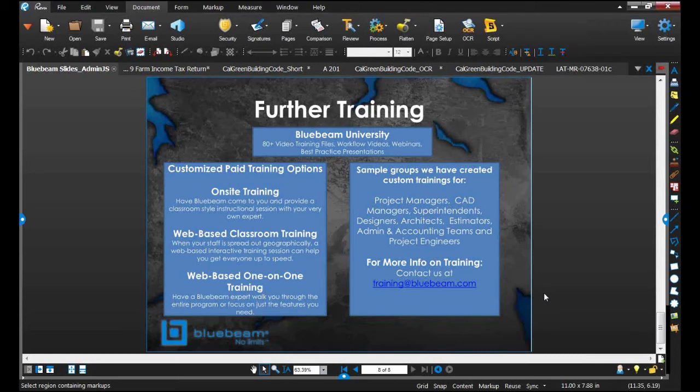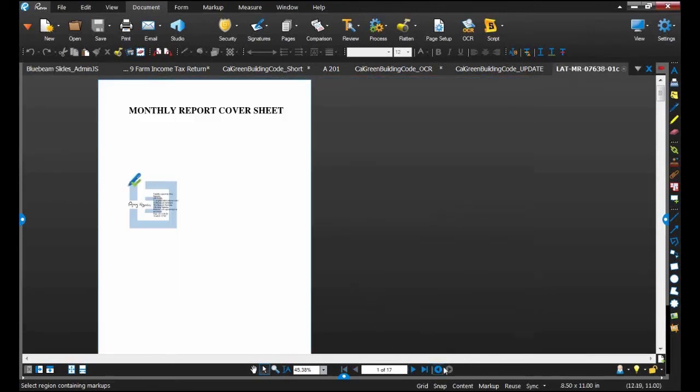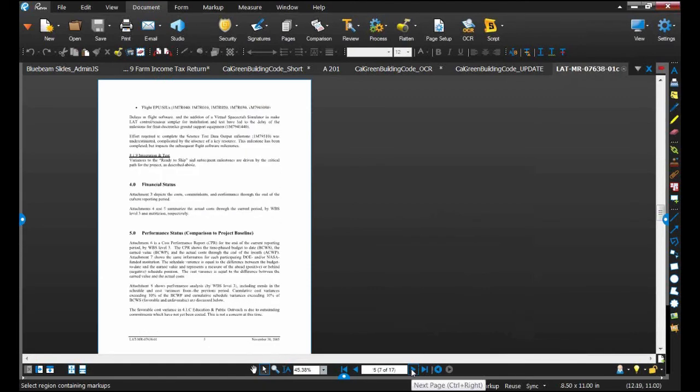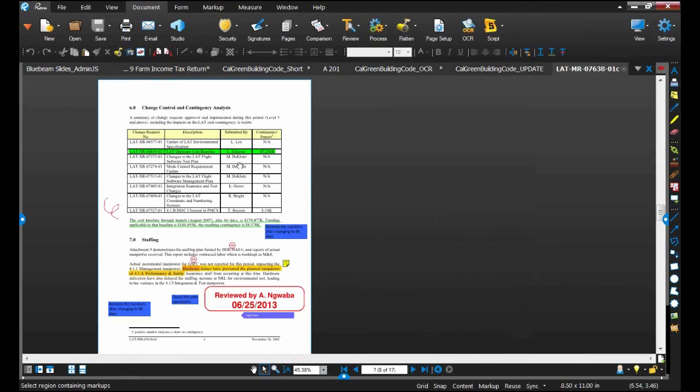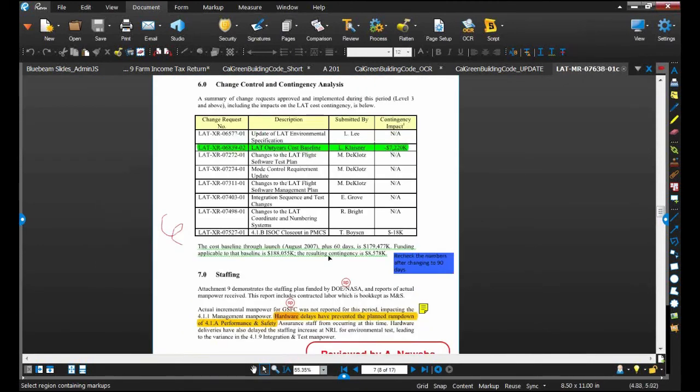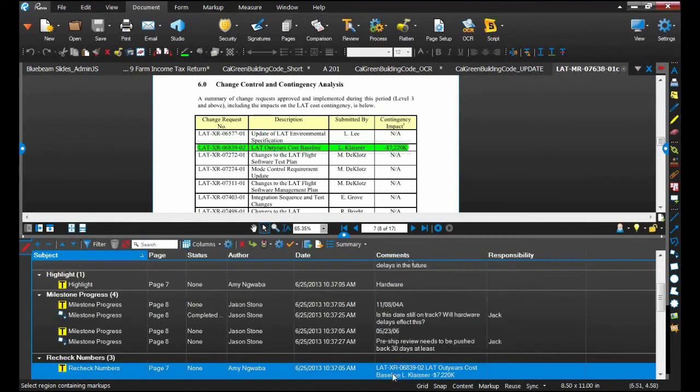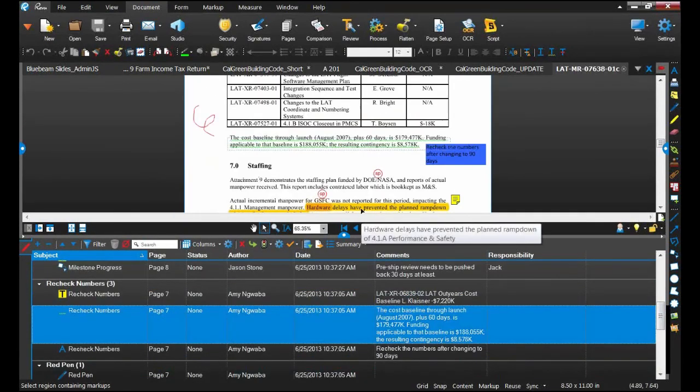I just wanted to cover a few questions that I have here. The first person was asking about, let me go back to my report here, when I added those highlights into this page, he was saying that in his copy of Revu, the text does not actually come out in the markups list. You'll notice down here, all of this text that I highlighted actually shows up as a comment. And the reason his text wasn't showing up is he probably doesn't have it set up in the preferences.